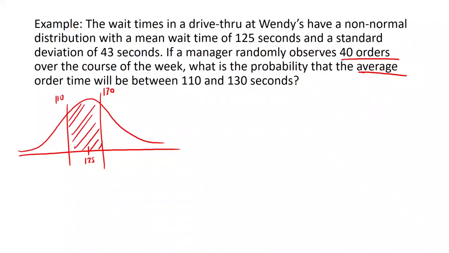Yep. Two z-scores, and then two probabilities, and then we subtract. Do you use the new equation? Yes. The numerators are the same, it's still 130 minus 125. But down below, remember we have an n now. N is 40. We're taking averages, so we need to take that standard deviation and divide it by root 40. We need to update our standard deviation. So that'll be one z-score, and then we have a below z-score.